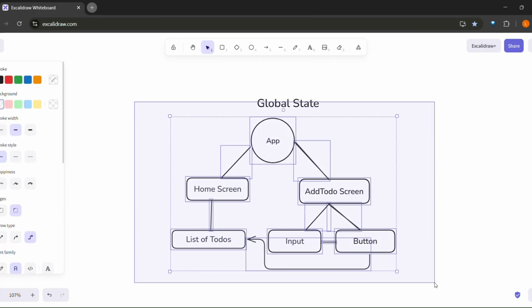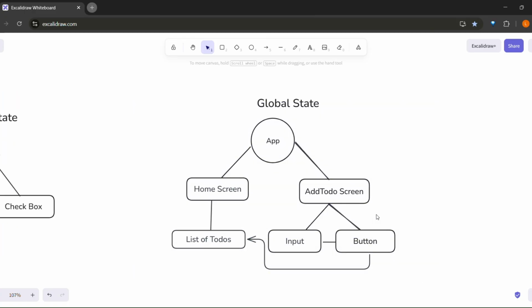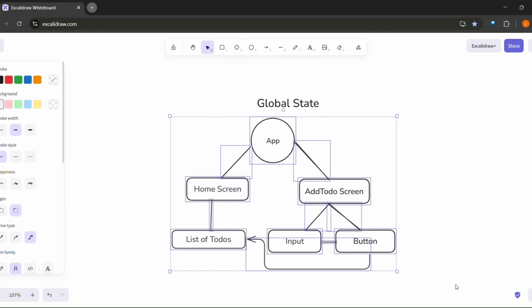Like if you take one more example, like your shopping cart, whenever you add something, imagine you are in the search screen where you add a list. When you add one item to your cart, and if you go into the cart screen, you'll be able to see the item you have added. That's how the data is shown in the two screens. So this is what is called global state.